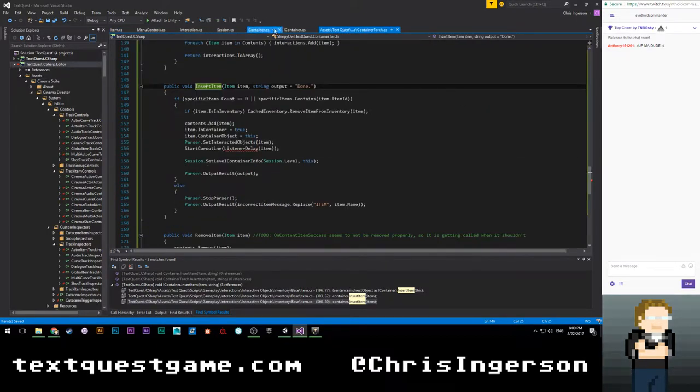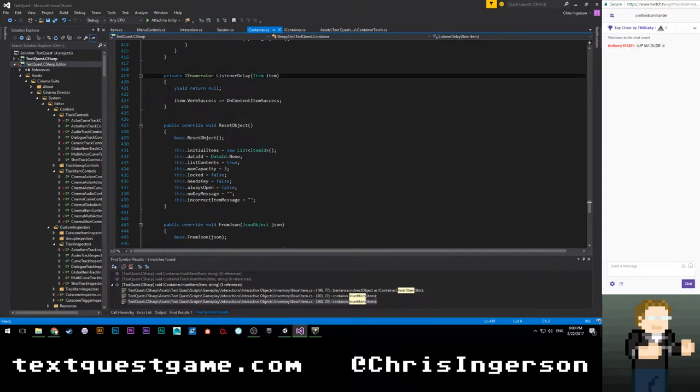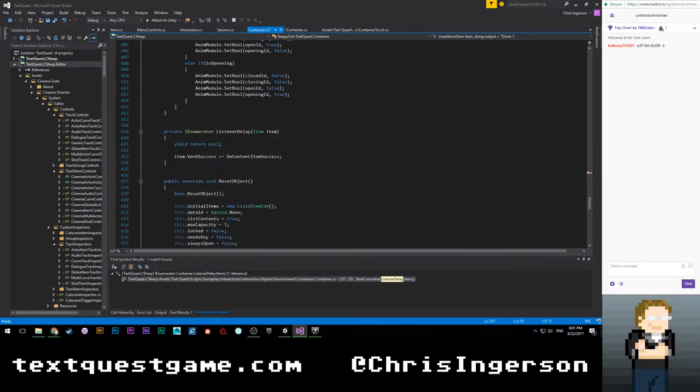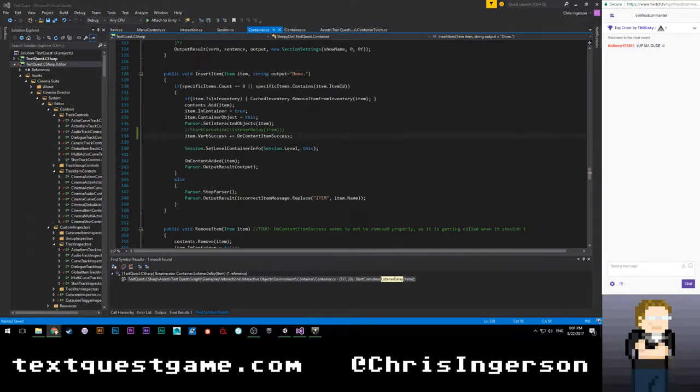But that probably means that I don't need this whole listener delay. So, okay, first off, I'm going to go ahead and find references here. So instead of saying that, I am just going to go ahead and say item dot verb success plus equals on. I honestly don't know. Hold on. What was it doing? There it is. On content item success. On content item success. All right. Item success. Oops. So we're going to try that out real quick.